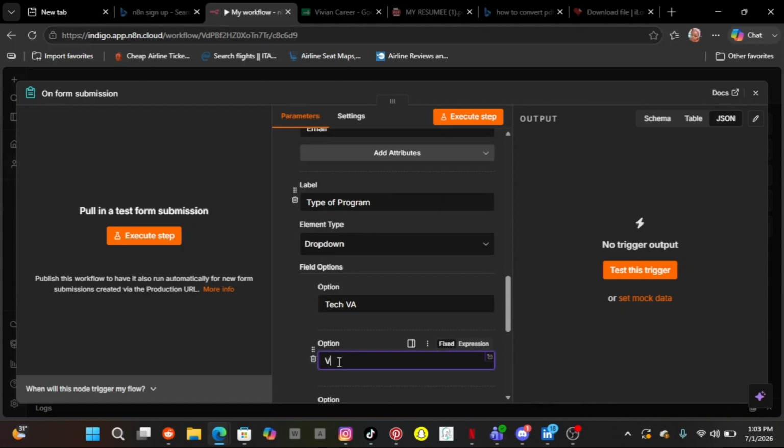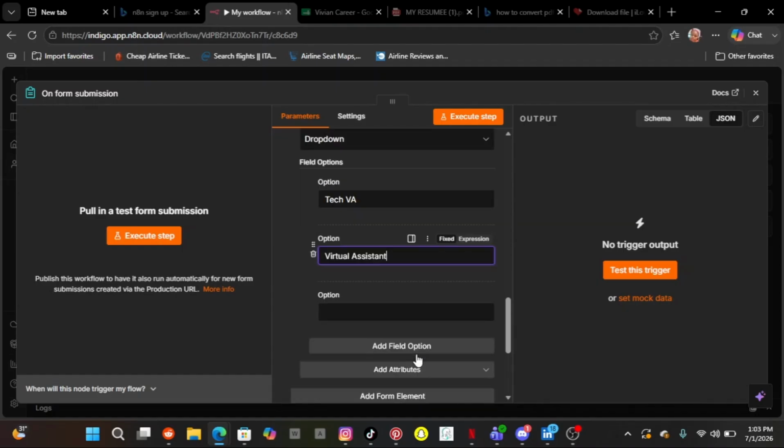A Tech VA is typical of what I'm doing now, helping organizations to build workflows or systems that work. Then we have another option, virtual assistant. We have data analysis. I'm also a data analyst.